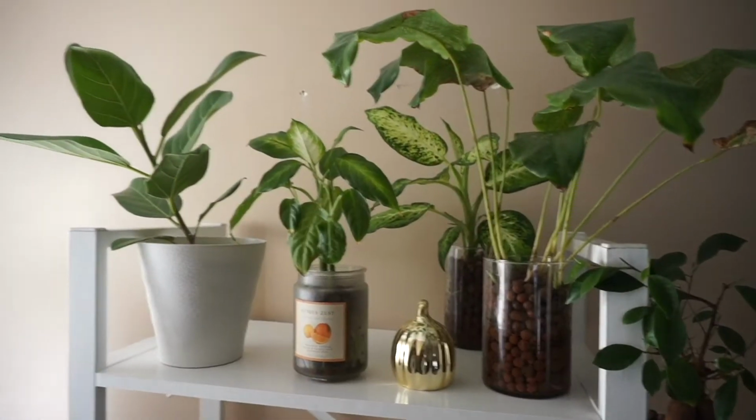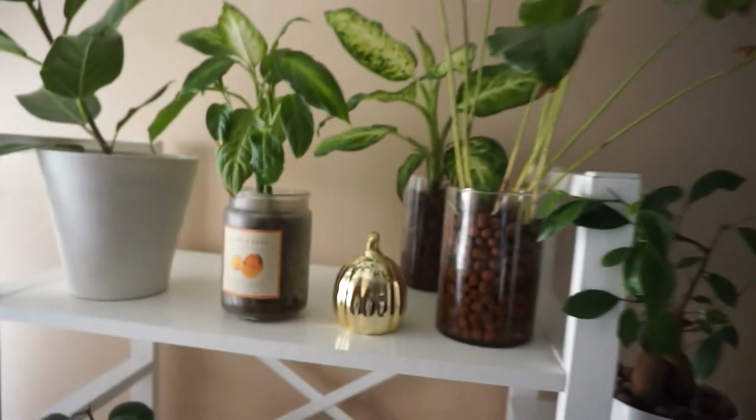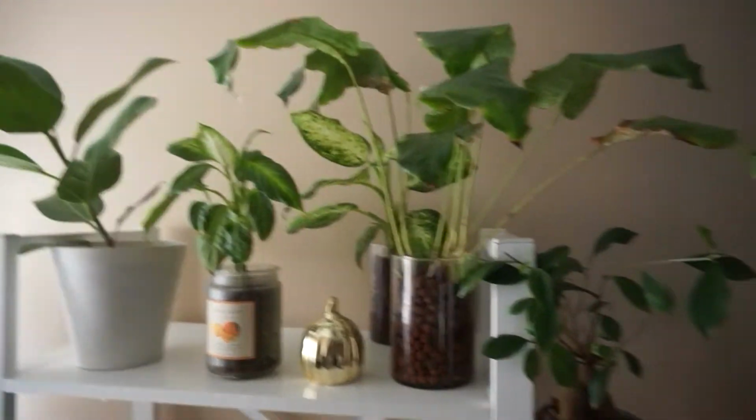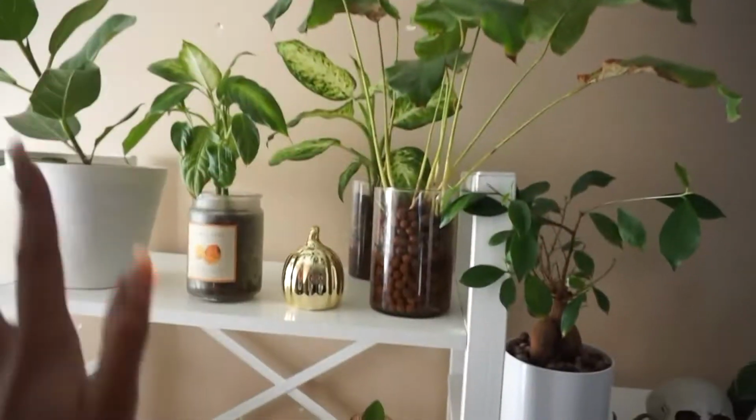So quick disclaimer, don't mind all of the holes and nails that you see. I had a bunch of shelves up on the wall and I've been meaning to fill those holes, but I'm waiting till I find a color to paint this wall in the back of the shelf.